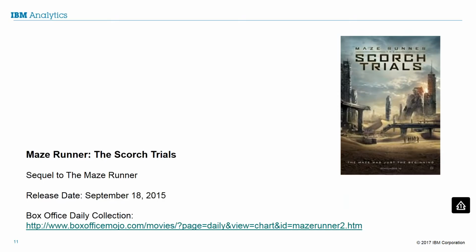Incidentally, The Maze Runner 2 came around the same time in 2015. So we will measure the sentiments and create a model based on the earlier Maze Runner, try to apply it to the Maze Runner 2 and see how close we were to the truth. So again, for the collection information, I didn't do much of the work. It's thanks to Box Office Mojo, so all credit to them. So with that out of the way, let's look at the notebook.